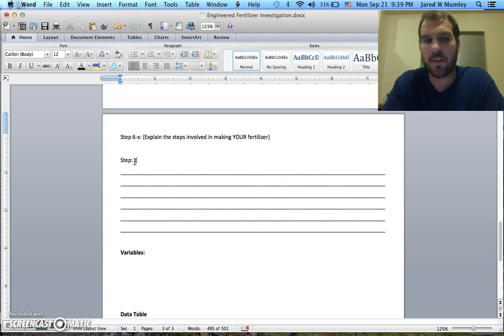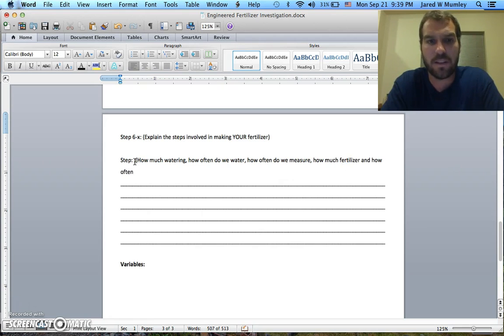So I want you to think about how much watering, how often do we water, how often do we measure, how much fertilizer and how often is it applied. These are all really important things to have in a procedure so that if somebody wants to repeat your experiment, they can do that. Does that make sense?